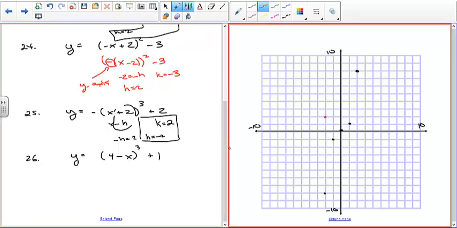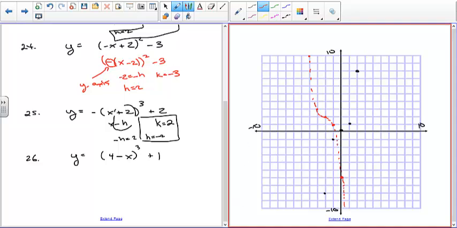Okay, now, if the negative sign wasn't here, we'd have the same shape and the same orientation. But because of the negative sign, this is going to flop down here. This one's going to flop all the way down here. So instead of going over 1, up 1, we go over 1, down 1, over 2, down 8. 2 cubed is 8, so over 2, down 8, 1, 2, 3, 4, 5, 6, 7, 8. And because this is symmetric around the origin, here the parent function, we went over 1 to the left, down 1. Here we're going to go 1 to the left, up 1, and over to the left, up 8. So those are the 5 corresponding points, and then we can kind of just sketch that in like that. So it does flip over.